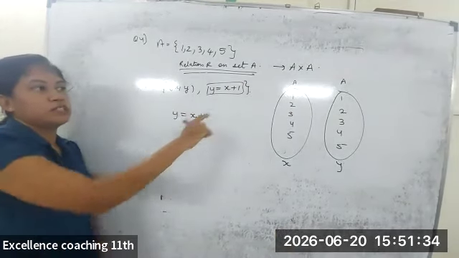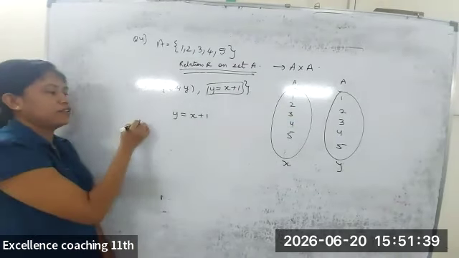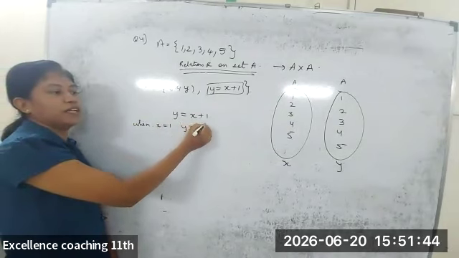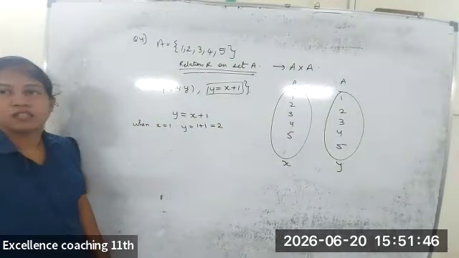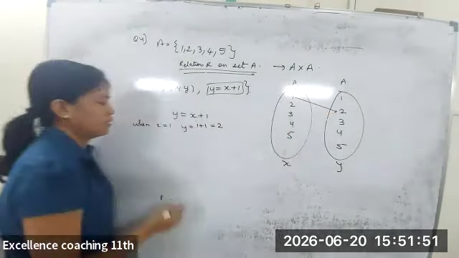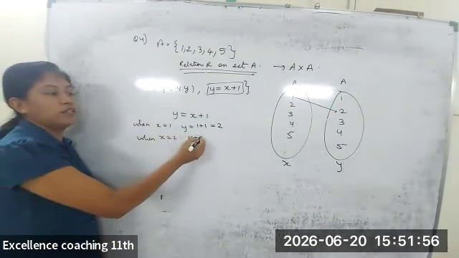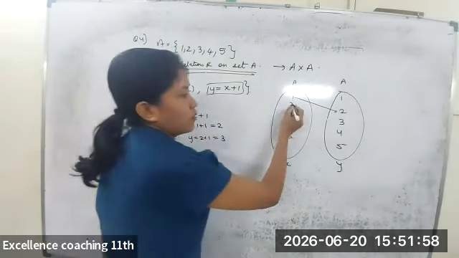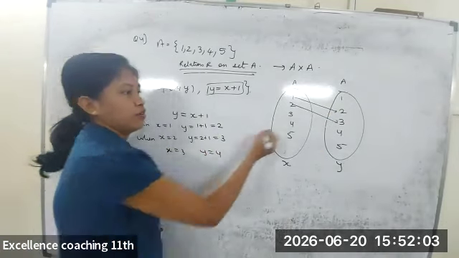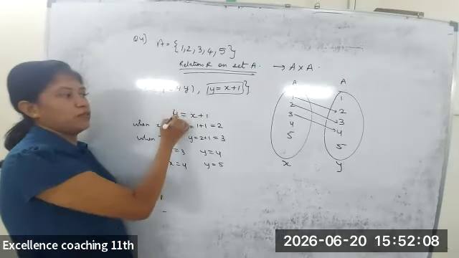Okay. So first value of x is how much? These are all x values. So to see when x is equal to 1, put the value of x and see what value of y you should get. So y will be 2. Okay. So when x is 1, y will be 2. Then when x is equal to 2, it will carry on like that. So when x is 3, y will be 4. When x is 4, y will be 5. In this formula we have to put the values.